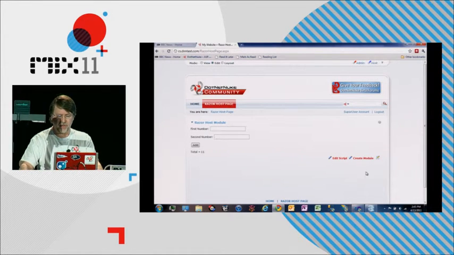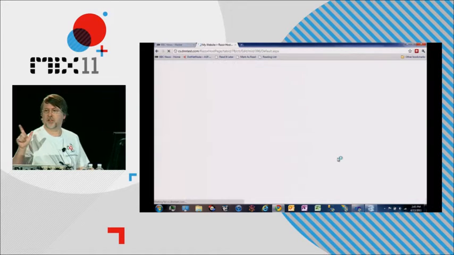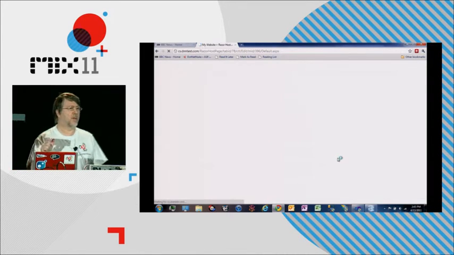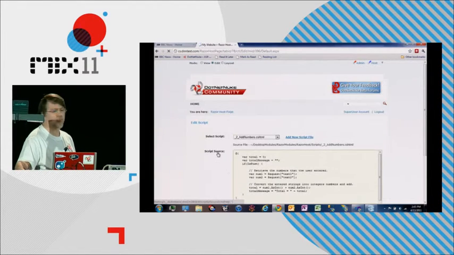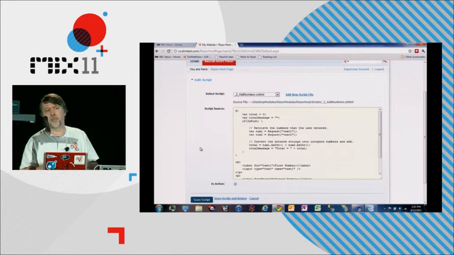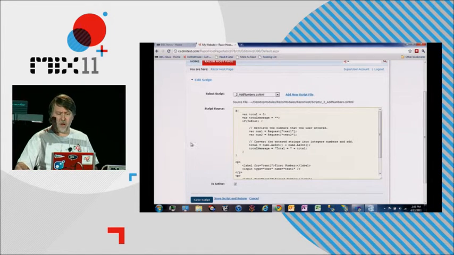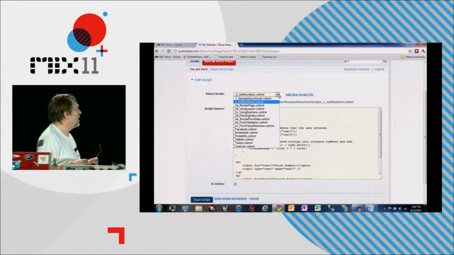Okay, how did it work? There's two actions that are part of this module. The first is that you're able to edit a script. There are a number of scripts that we include as part of the module, and you can choose one of these pre-created scripts.